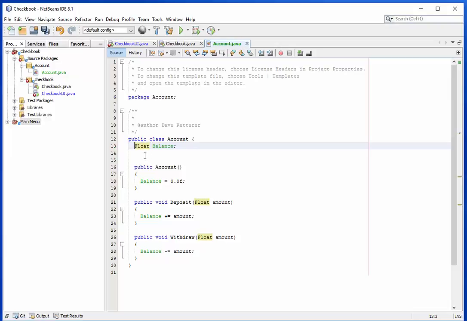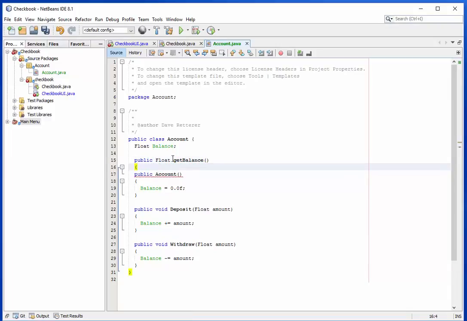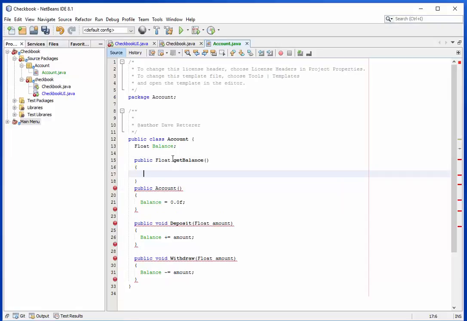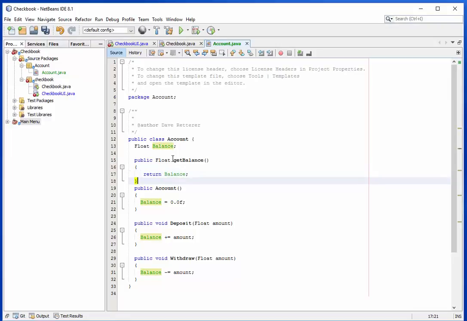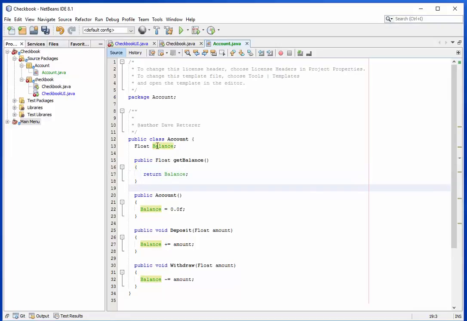Instead, what we're going to do is create something called an accessor function. We're going to make a public function called float getBalance, and its only job is to provide that balance to the caller. So I'm simply going to return balance. Now notice that this is private, and as a result only things in here can refer to it.